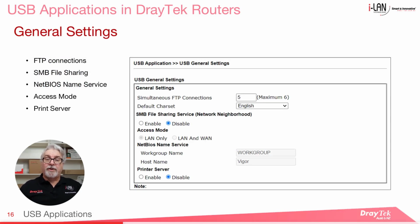Starting with the USB General Settings menu, on this page you can configure file sharing for connected USB storage devices, such as thumb drives and hard drives, so that they can be accessed by LAN clients. Currently, only FAT16 and FAT32 file systems are supported by Vigor routers, so you'll need to verify that the USB drive contains these file systems. FAT32 is recommended since it supports long file names.